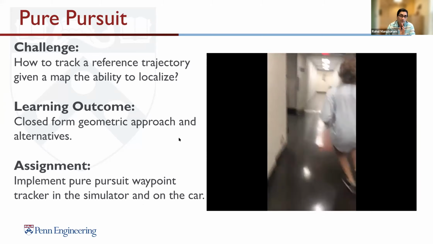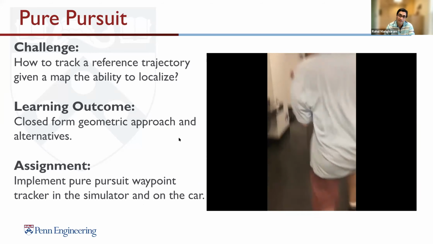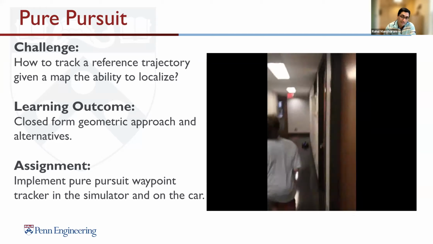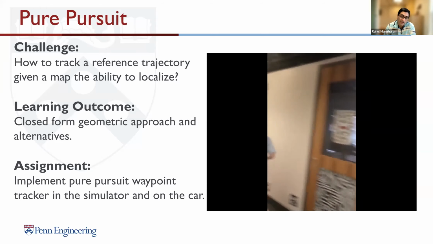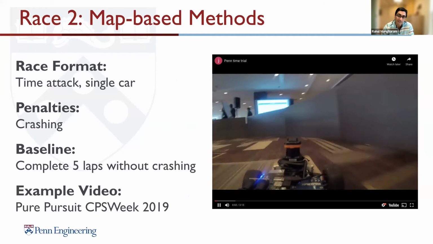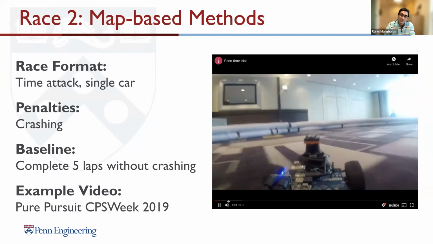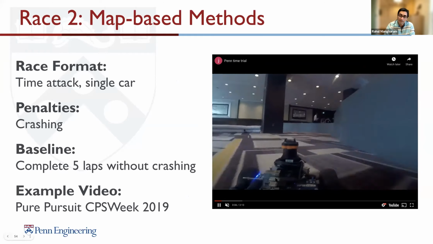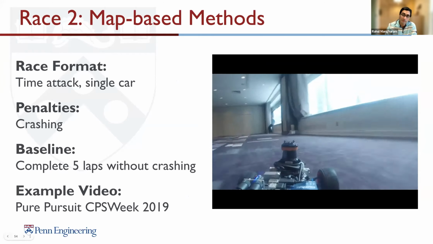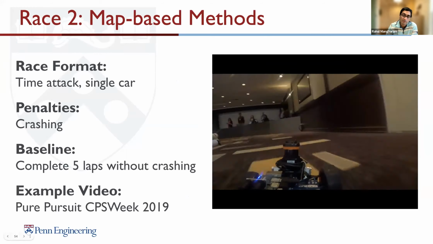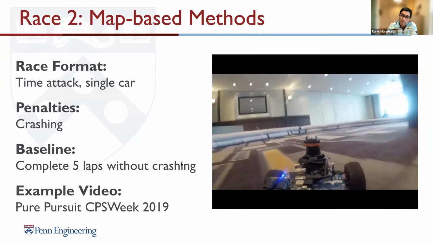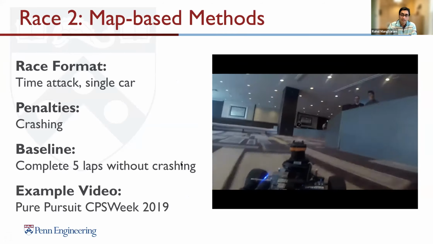But the car is moving much, much faster, right? Because it's not just doing reactive stuff. It knows where it is in the map, and it can drive much more confidently. And you're going to use that in your race 2 now. And so this is a car that's using a map-based method to drive through this. And again, you can see now the car is much faster, much more confident, and actually navigating this very skillfully. You can plan around a racing line and so on, right?